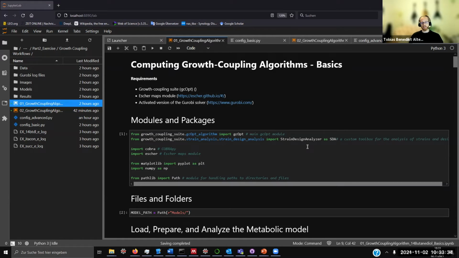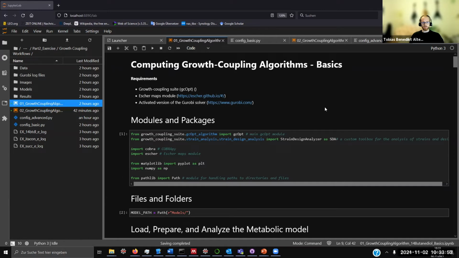What kind of designs were found, what interventions make up these designs, and what are the parameters, maximum growth rates, something like growth coupling strength, and so on. I will show this to you later.